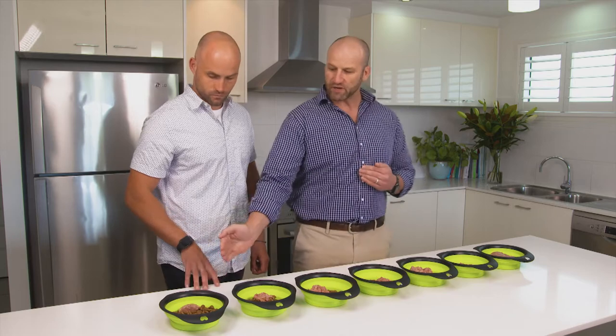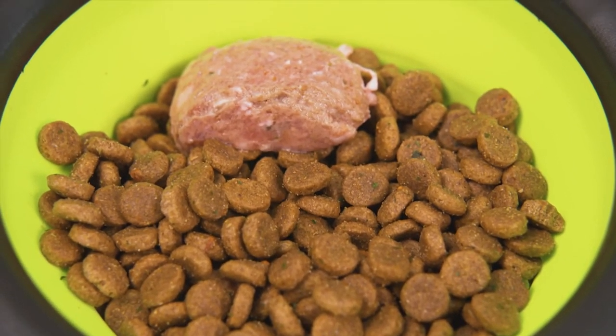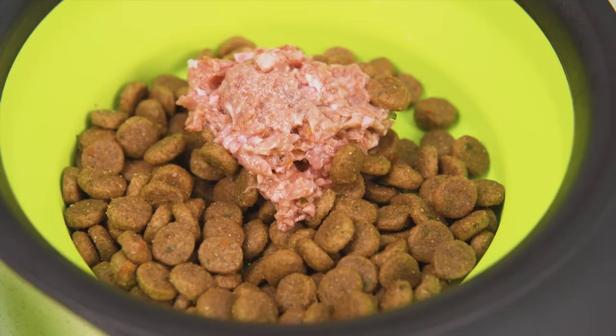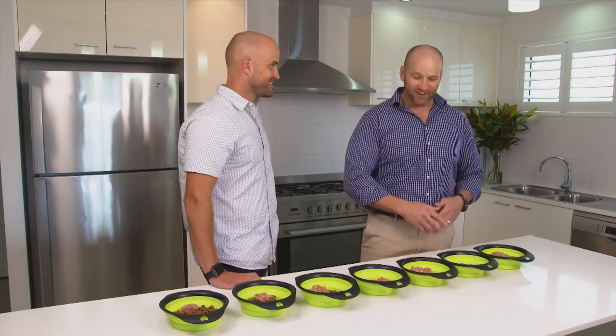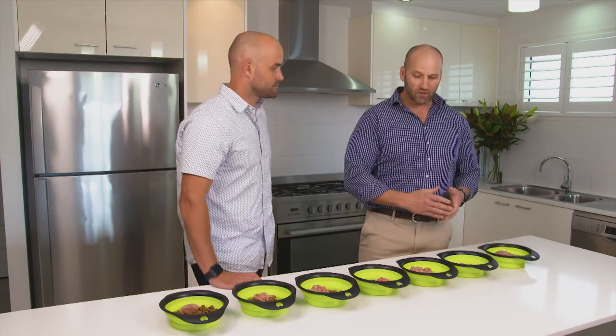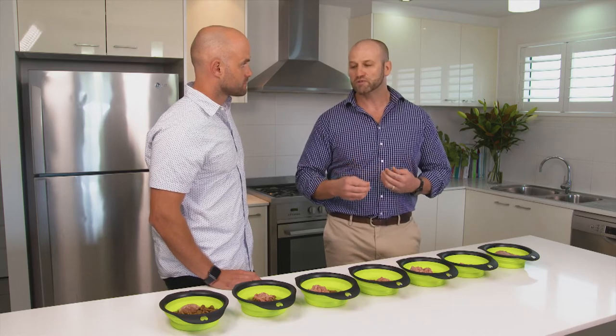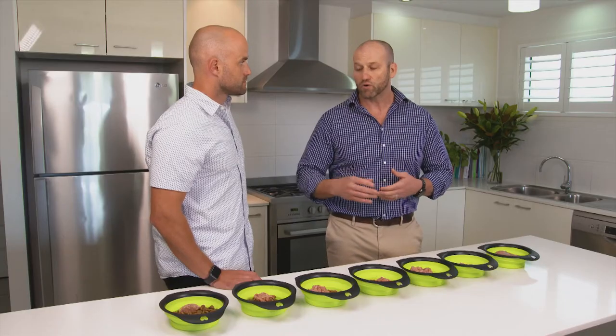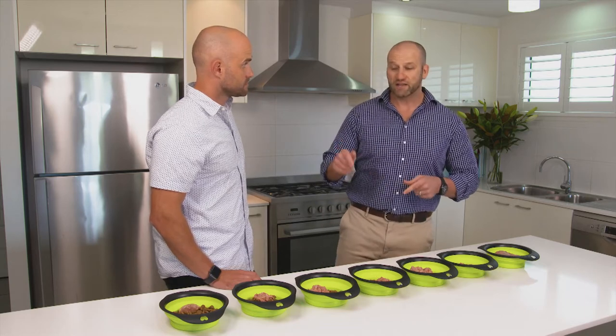So these are the ratios. We start at 80/20 — 80% of their original diet and 20% of the raw diet you're trying to introduce. Monitor the dog's stools and wellbeing; make sure they're comfortable, still running around, still happy, behaving the same. If everything's cool, go to 70/30, then 60/40, 50/50, 60/40 raw... then 70/30, and then 100% raw. The entire process — monitor their stools, making sure the dog isn't straining or uncomfortable when going to the toilet and that they're still regular. Other than that, it's really quite simple but very important.